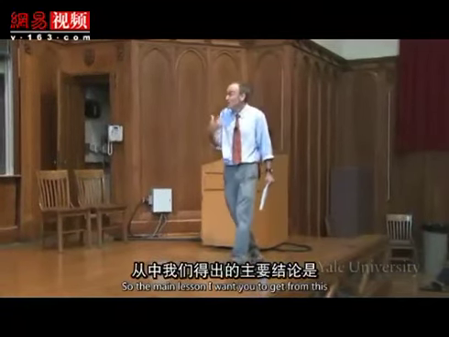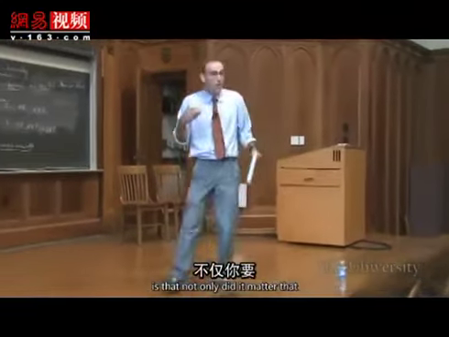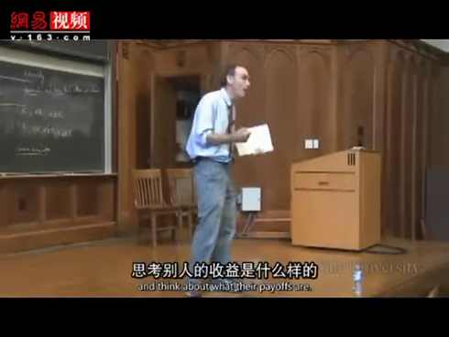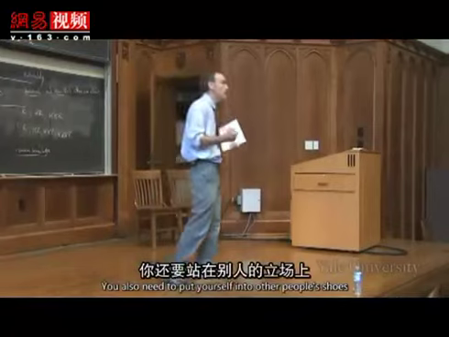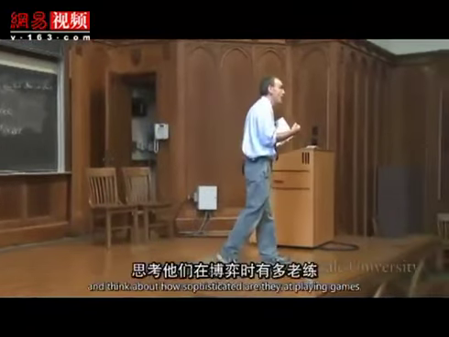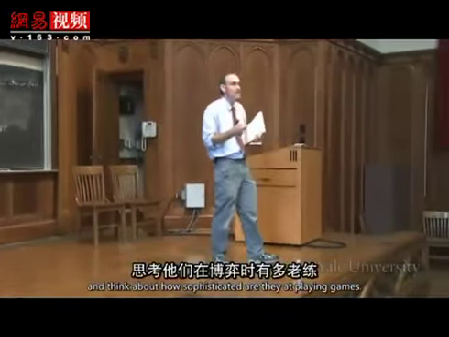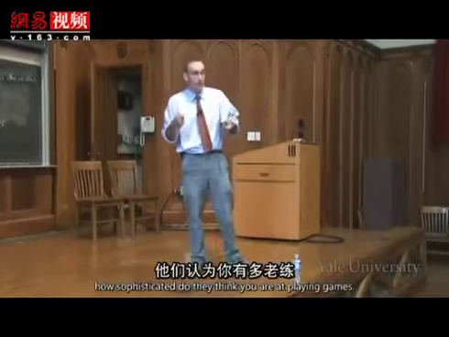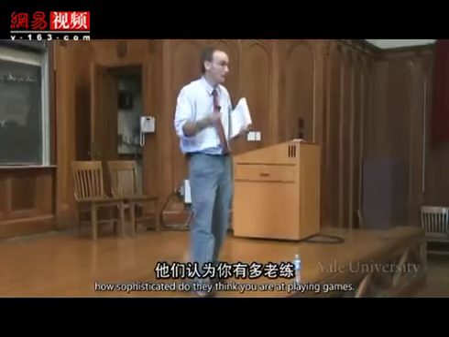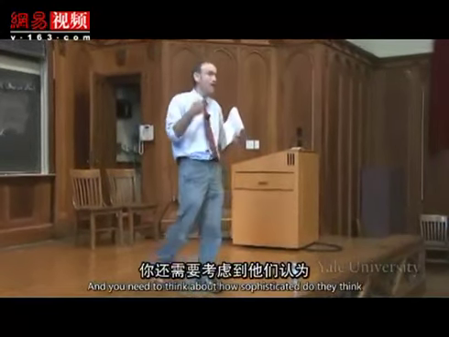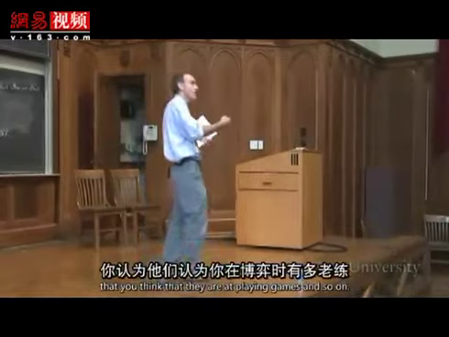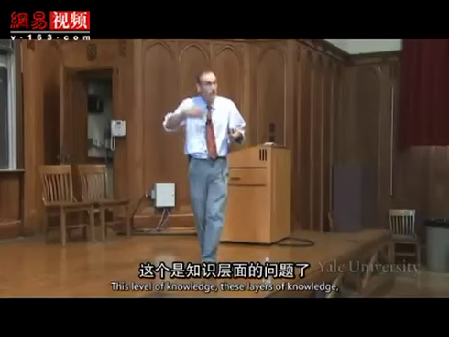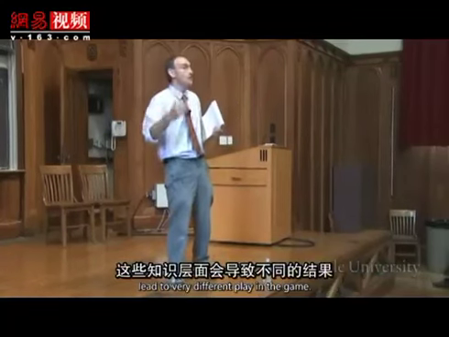So the main lesson I want you to get from this is that not only do you need to put yourself in other people's shoes and think about what their payoffs are, you also need to think about how sophisticated they are at playing games. And you need to think about how sophisticated they think you are, and how sophisticated they think that you think they are, and so on. Right? These layers of knowledge lead to very different play in the game.